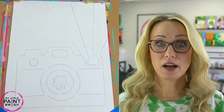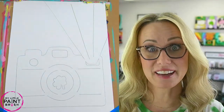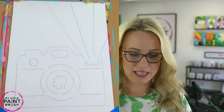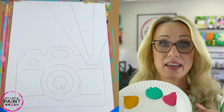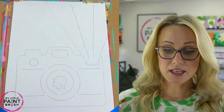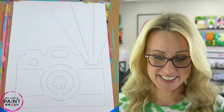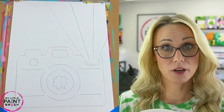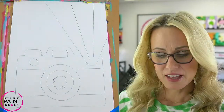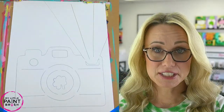I have a couple of colors today. We're doing the rainbow camera. If you have our paint kit, you know it came with the primary colors, so you get to paint this in whatever color you want just by mixing. I've laid them all out on my plate here so my white doesn't get contaminated at once. Can you see how I separate it in three piles? You're going to need a lot of white for this one, so I always separate my white. If you have our paint kit, you got a lot of white for this reason, and then you'll have pink, turquoise, and yellow on your plate.